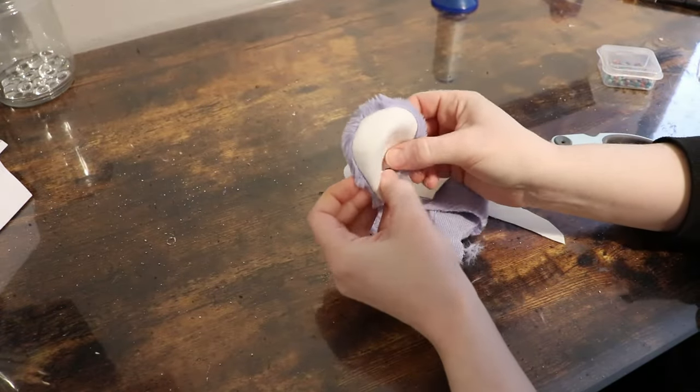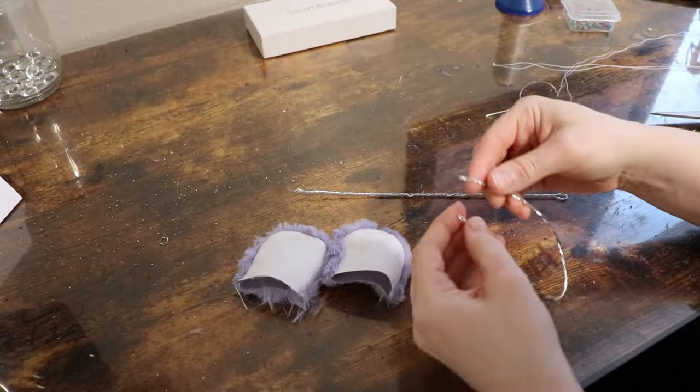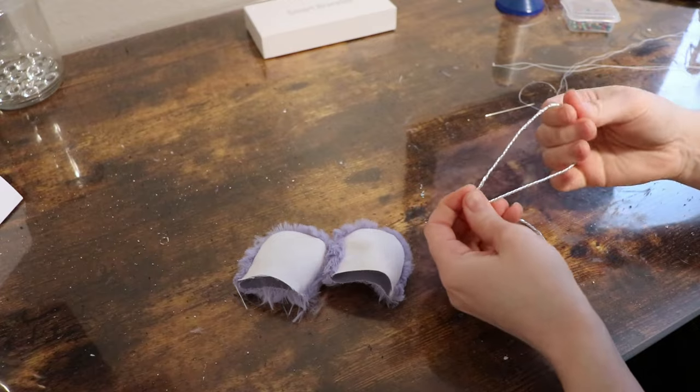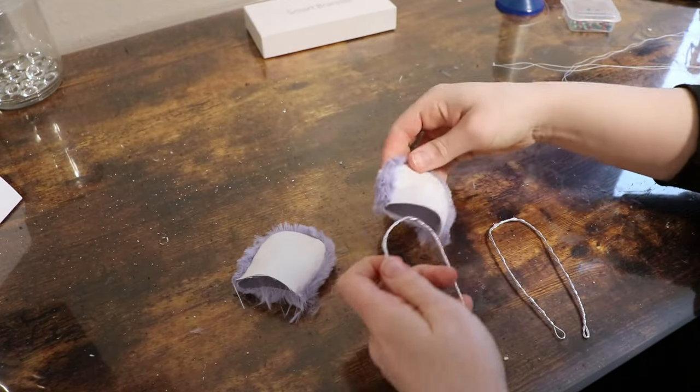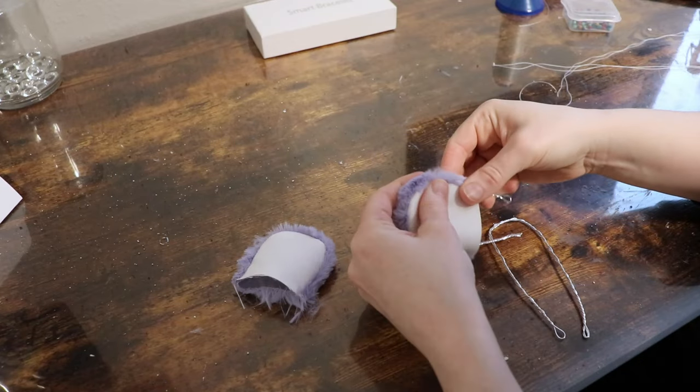And then I want to add a wire frame to the ears so they hold their shape better. So I'm going to take a thinner gauge wire, but this is a little too thin, so I'm going to kind of double up on it, make sure it's the correct length to go along the edge of the ear, and then I'm going to stitch it in place.